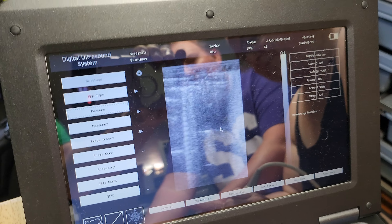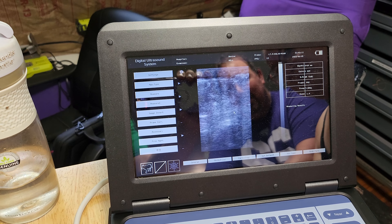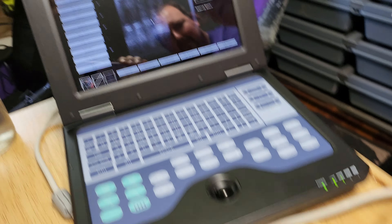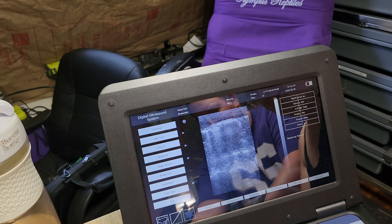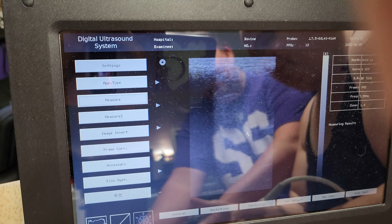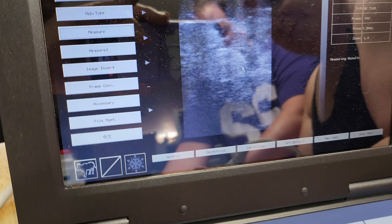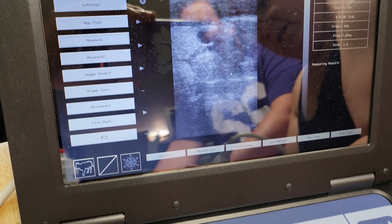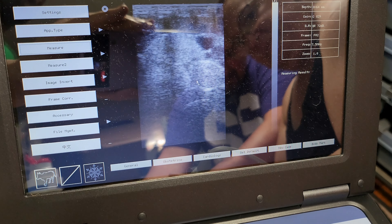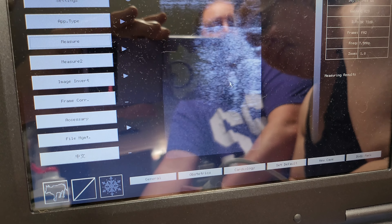For those of you wondering how you learn to do this, you can kind of learn on your own, but Anna's got a lot of experience because she used to work in a vet clinic. She was a vet tech for 25 years. You move it around a little bit to try and get the best angle. A lot of what you're seeing — the black lines are her ribs. You're already seeing eggs, you think? That's kind of what those look like, yeah. Just a nice cluster of little eggs in there. That is actually really cool.